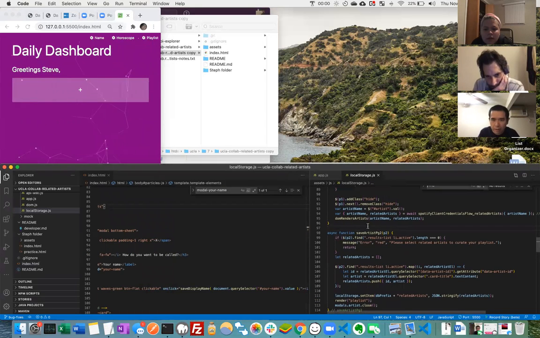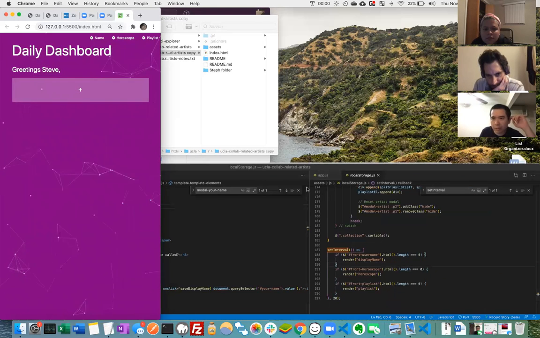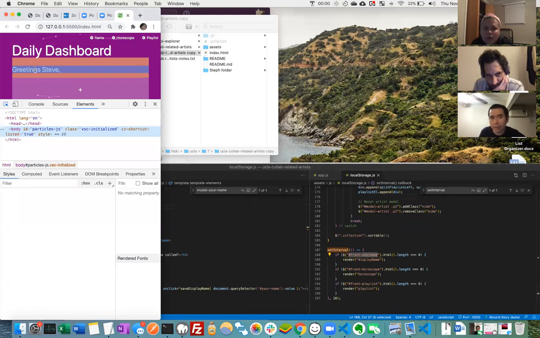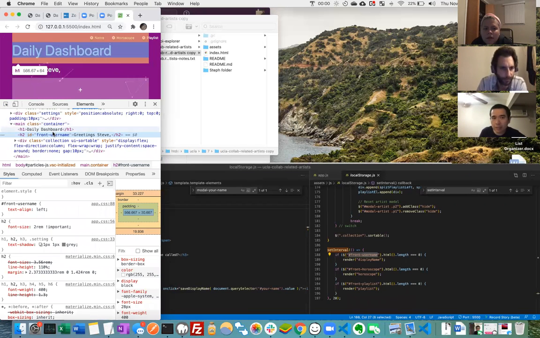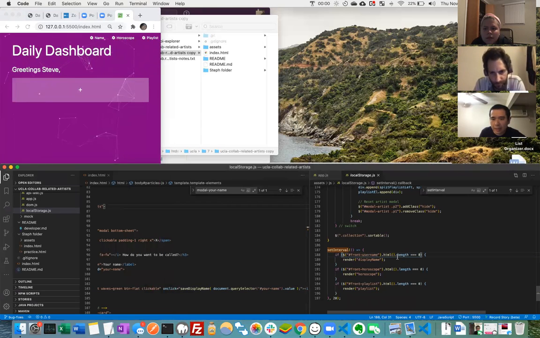What setInterval does is every 20 milliseconds, it's very, very fast, but it's not going to put you in an infinite loop. Okay, don't worry about that. It'll check if the HTML is blank. This front username means the front page username. If you inspect, what you actually see is front username. If it's blank inside, then try to render it.